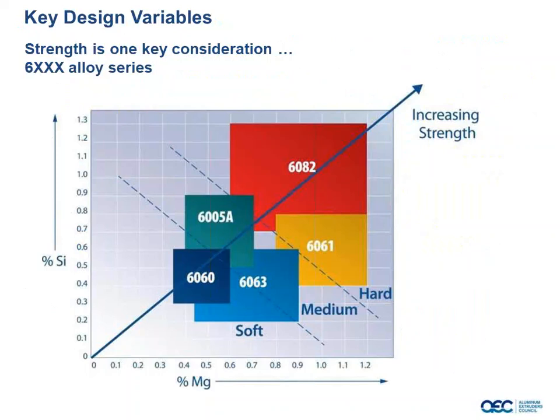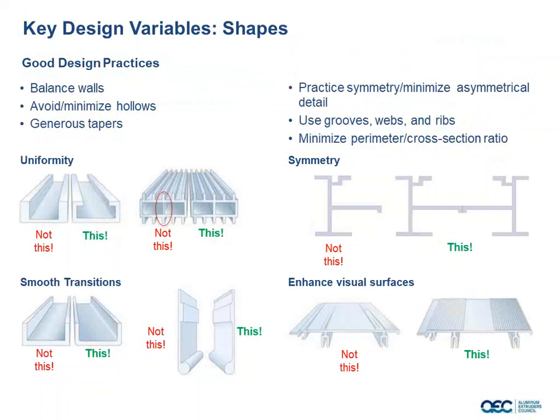So the other thing to think about is, what is the alloy? What are the strength requirements of the end-use product? And so this chart shows you a very common set of alloys that are very good general purpose, 6063, 6005, 6060. Those are really good application alloys for the bulk of products where you have structural requirements, body in white applications, structural bridge type applications. The 6082, 6061 is clearly an option.